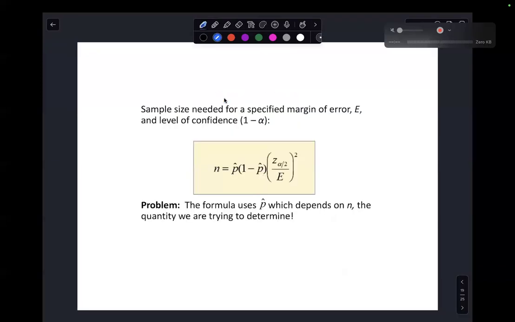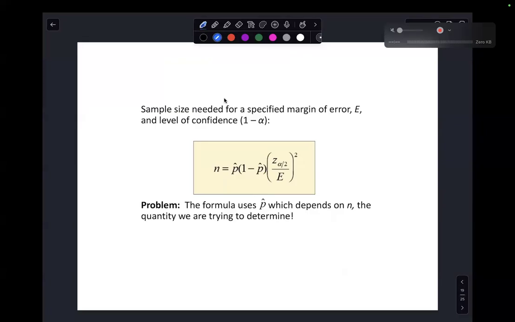So sometimes we want a specific margin of error. I want my margin of error to be 2%. I want my margin of error to be 3%. If you take too small of a sample size, your margin of error is going to be super large. If I said that they're getting 37% of the vote plus or minus 15%, you'd be like, why am I even bothering to look at this poll? I want a super small margin of error. I want my poll to be believable, my answers to be believable.